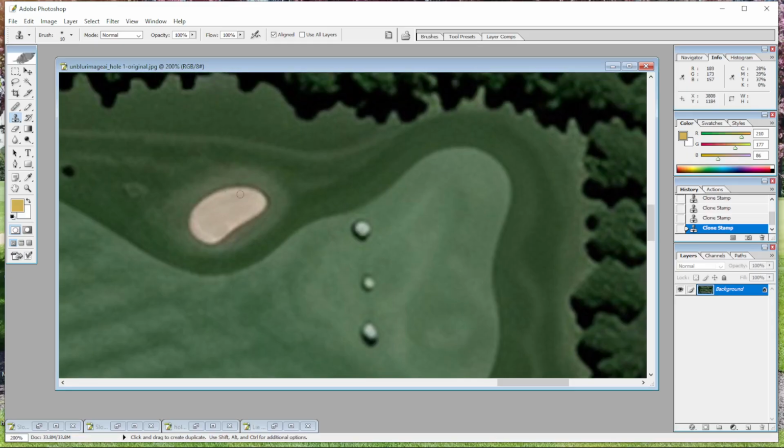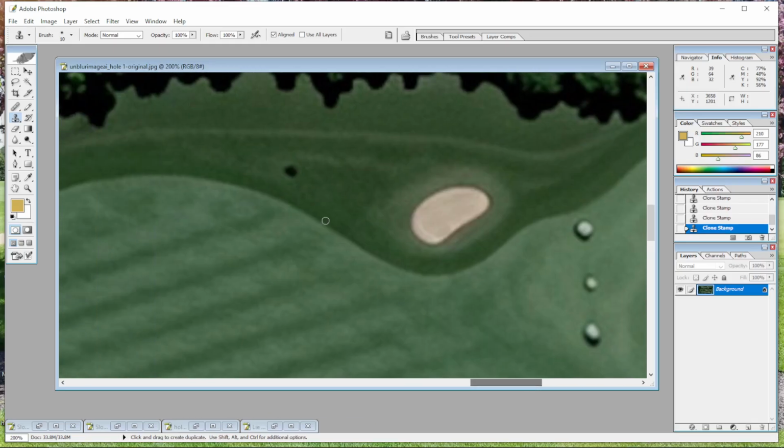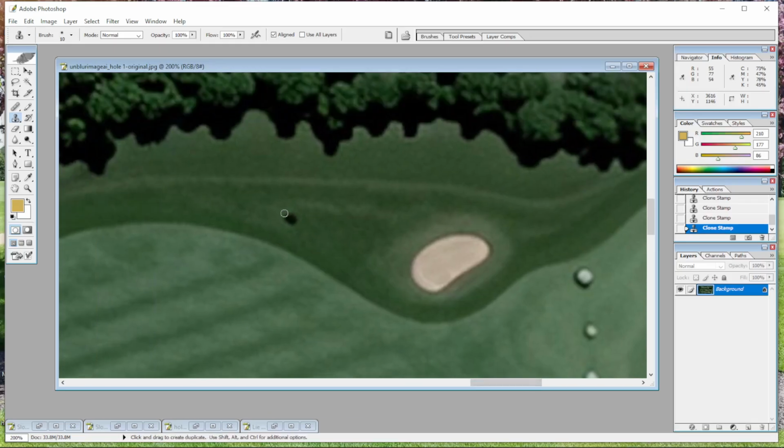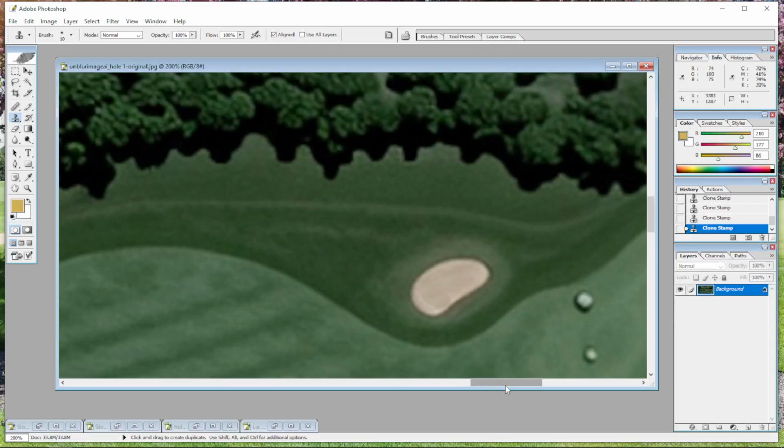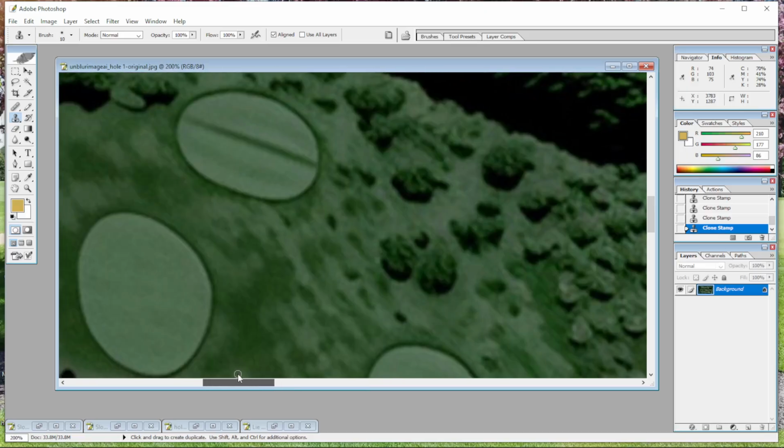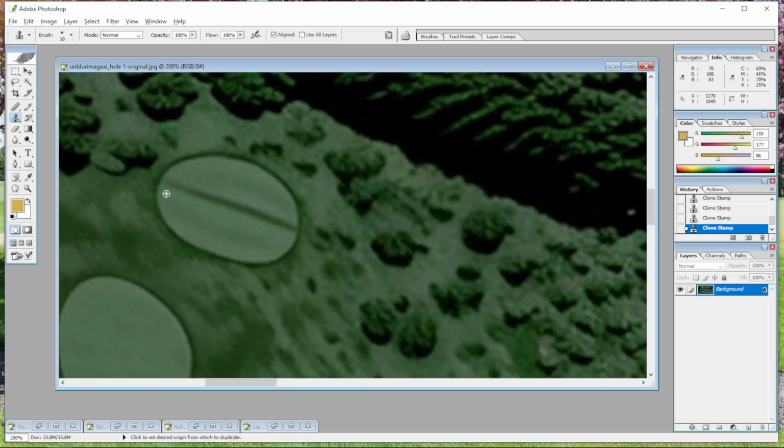So now it basically removed that, and I'm going to do the same with this area. So I'm going to select this area as my target, and then just color in. So it's using whatever pixels are at that crosshatch to color in as I move the mouse around and hold down the left mouse button. I'm going to remove this as well. Okay, so now let's go back to this original T area, and I'm going to do the same here.